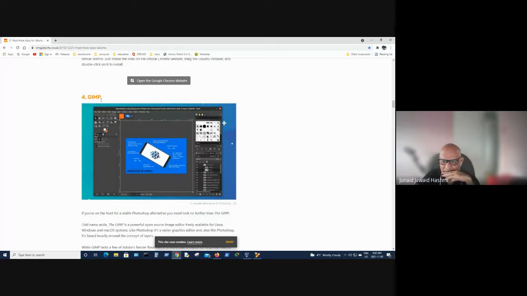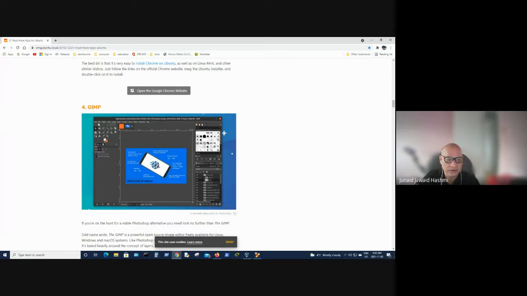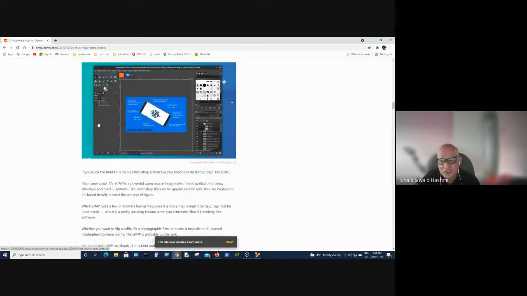This is similar to Photoshop. And the good thing is all these programs are free. Okay. So depending on what you need. So these are the suggestions. I have different programs. My programs are mostly related to network monitoring, Wireshark. These are technical programs that you need to know what they do. Okay. Cisco Packet Tracer. I'll show you my computer later on, you'll see. I don't use Spotify on my computer.